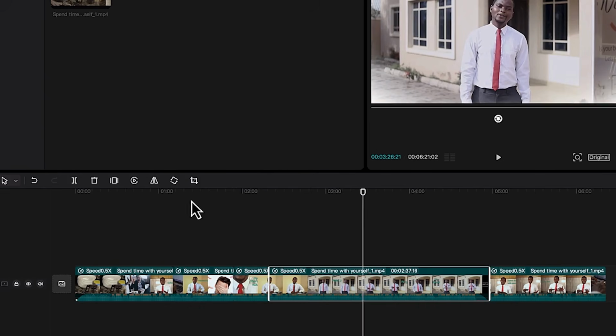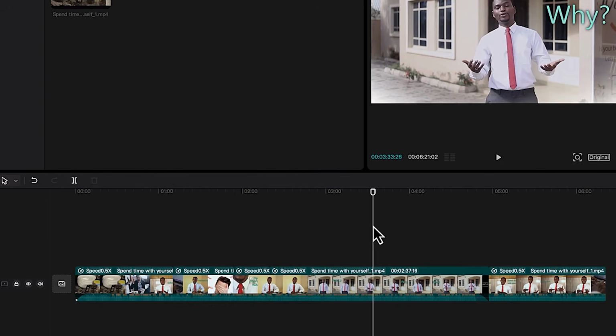One thing I forgot to share is that the letter B can enable the split or the razor button. Once you hit the letter B on your keyboard, it's going to enable the split or cut razor tool. You can see, at any given point you can hit it to split the clip at that point. So right now let's go back to the selection tool, and you can see our clip has been divided again.